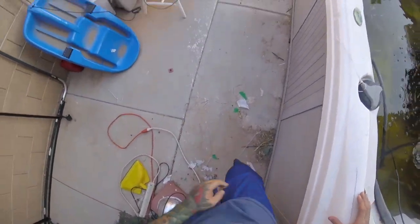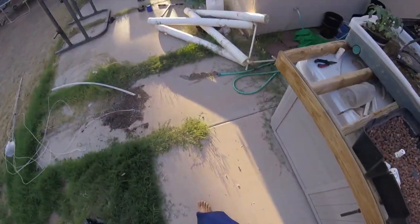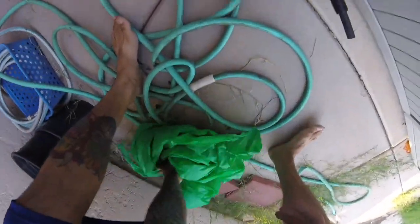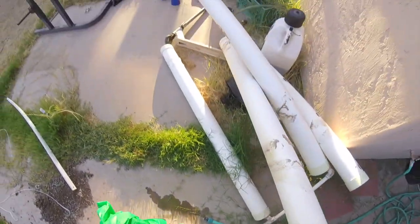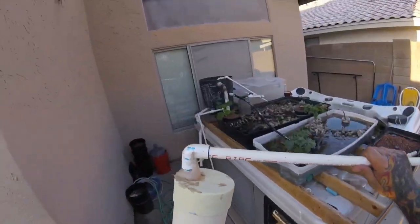When I originally started growing things, I had a hydroponic system, and I used these 4-inch tubes to run an NFT system, I believe it's called, where the water just continuously runs past the roots. It worked really well. I had a lot of success with that system, but I don't want to use any chemicals. I like to do this naturally, so I use aquaponics.